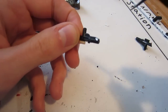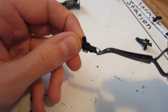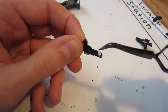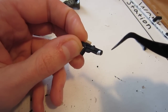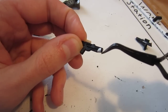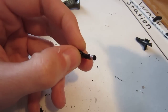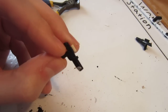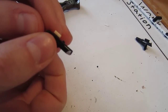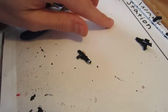So what you can do is this part right here that runs along the bottom of the gun, you want this, when it folds over, to come to the end of the gun. And then fold it around, like so. Like I said, the flat side is going to be at the end of the barrel. And then you just push that down. You can also put more glue on this once you get it on there if you feel like it's not secure, but it doesn't really come in contact with anything, so you don't really have to worry about it coming off.